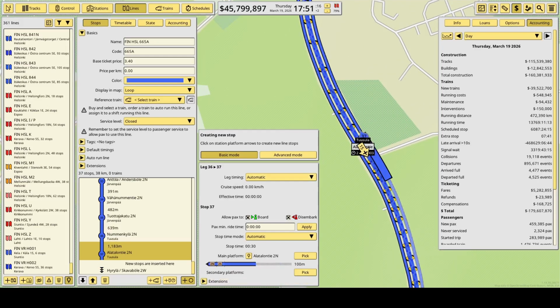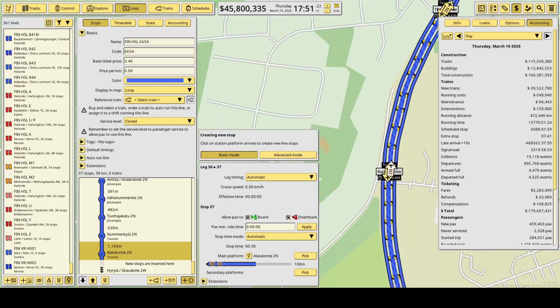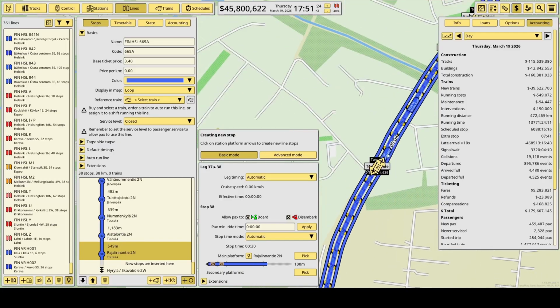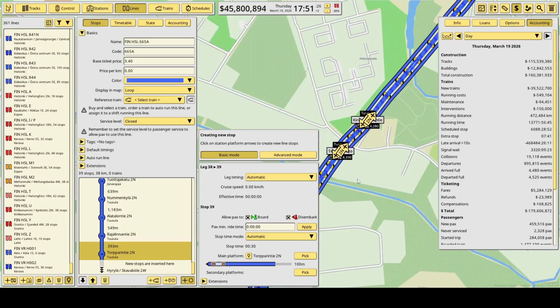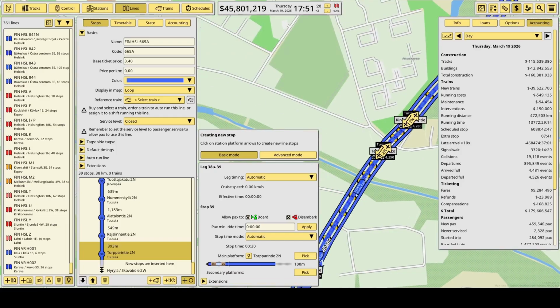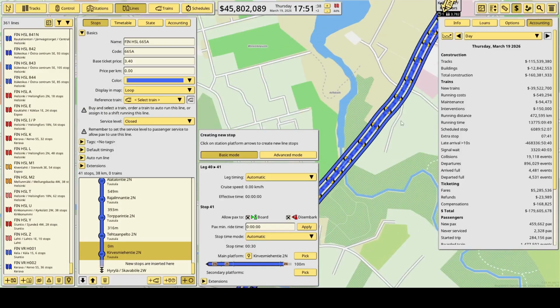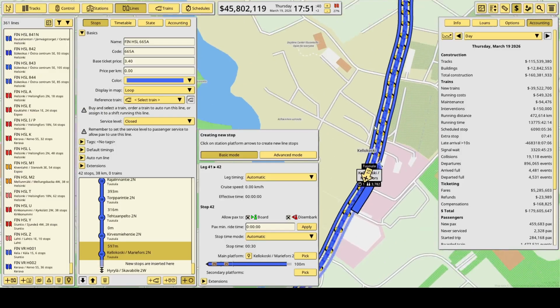Alatalontie. Rajallinen tie. Torpparintie. Kirvesmiehen tie. Kellokoski.